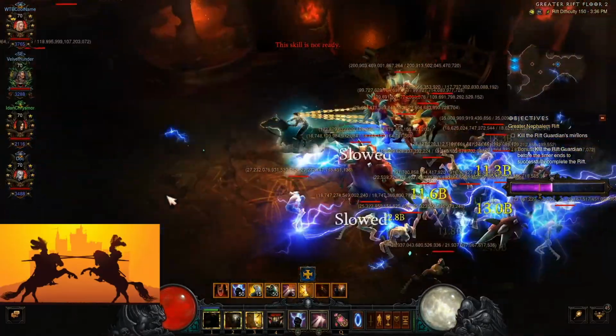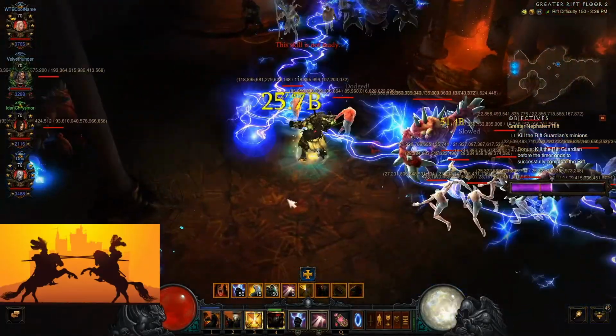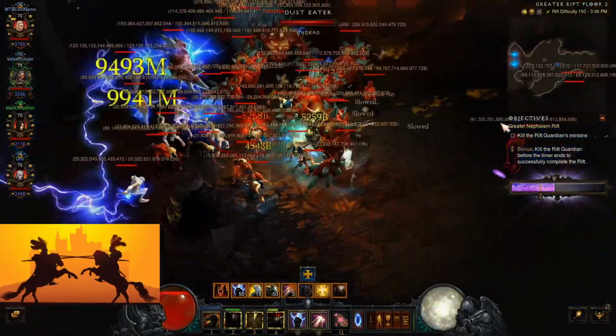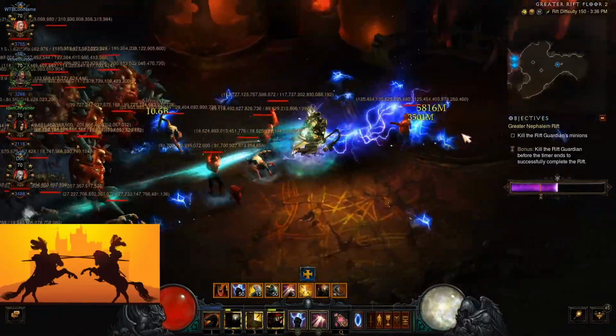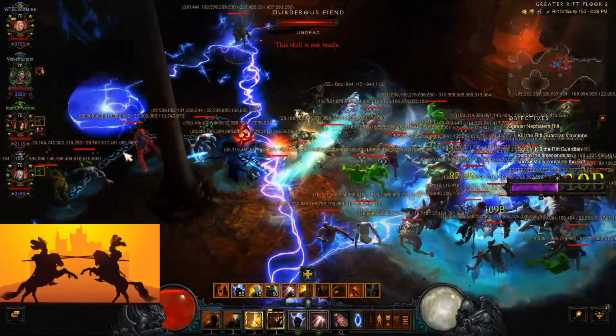So this is opening up into another big room. So this is the next best spot for us to stack. This is a fair bit of trash, so we don't want to move too far. We're going to get near to the end of the map here. We're now quite a bit ahead.